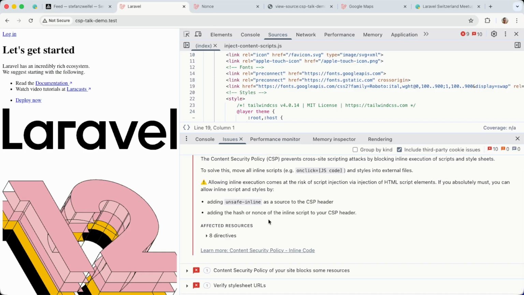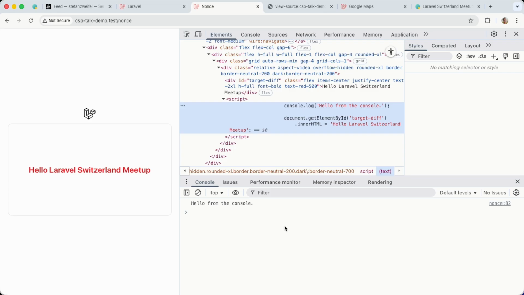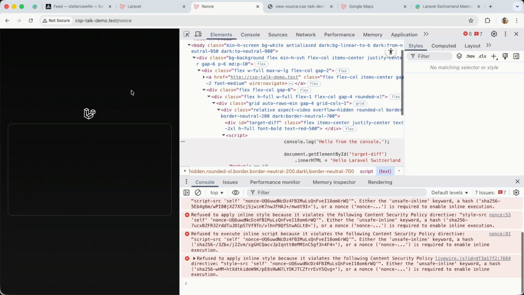So scripts and elements, style elements, these have all been blocked, and that's why the page looks like it does. On our nonce page, if we reload that as well, it's now dark, and our text is gone.